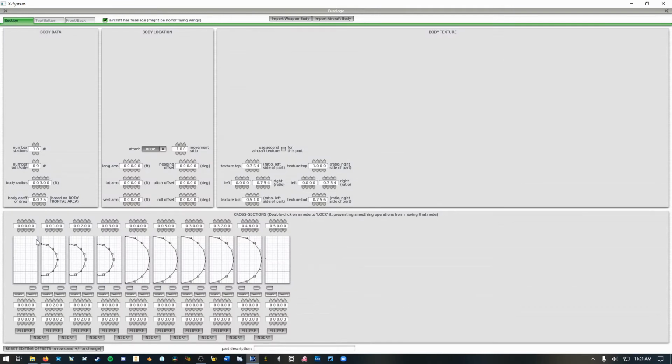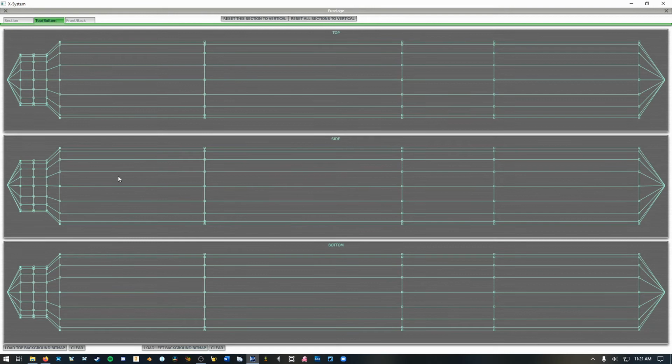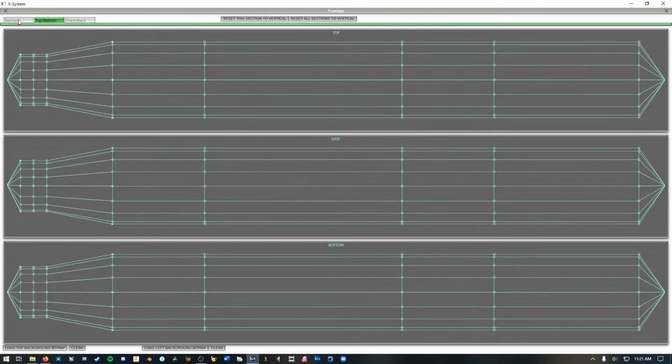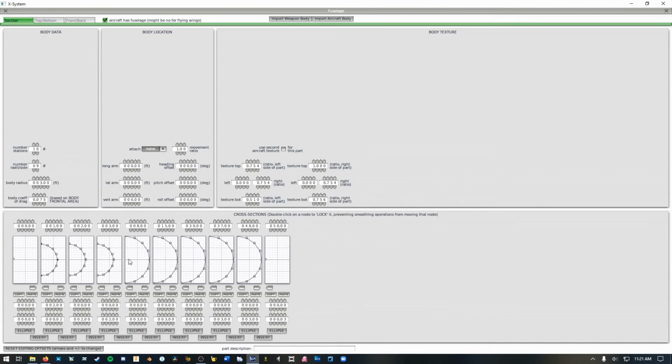So you really want to concentrate your sections where you want to have a lot more control over your aircraft geometry. So I'm maybe going to make one at like 15 feet here, and then now I have a whole bunch more to work with to get the shape of my nose better. And so to do that, we'll put this at 8 feet. To do this, you take one section here, and then the next one over, which I'll say is going to be at 4 feet. I'm going to lock these outermost points.